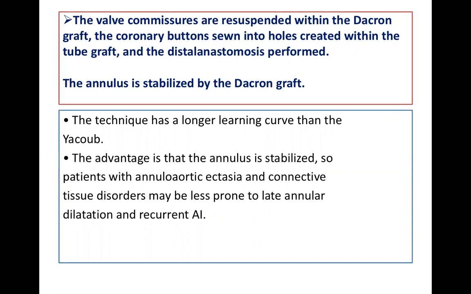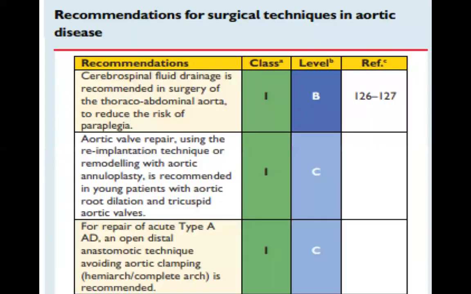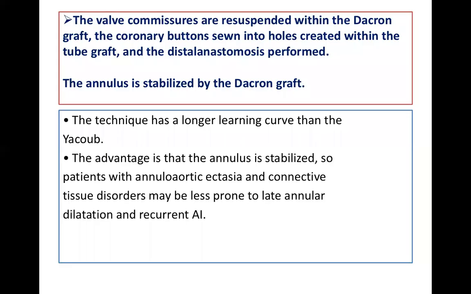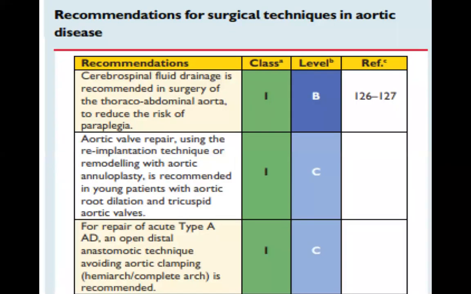This is, of course, the most recommended procedure if you have a competent aortic valve, because the prognosis for a patient having the native valve is better than having a prosthesis. Also, if in the future you have any problems with the valve, you can go for a TAVI, doing these valve sparing procedures.